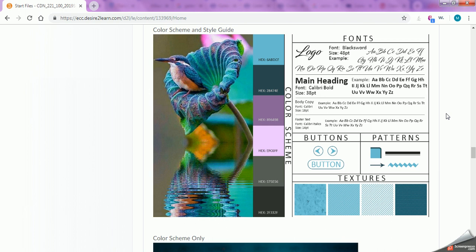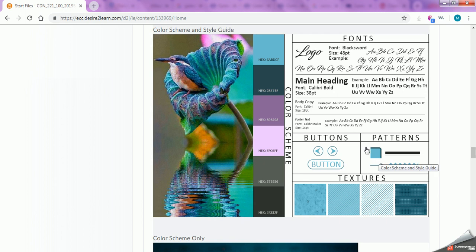Also, you can see in a style guide, you might see how buttons will be treated. So this is an example of if I had actual text buttons or picture buttons, what they would look like. Some patterns that could be used on the site and what colors they would look like.